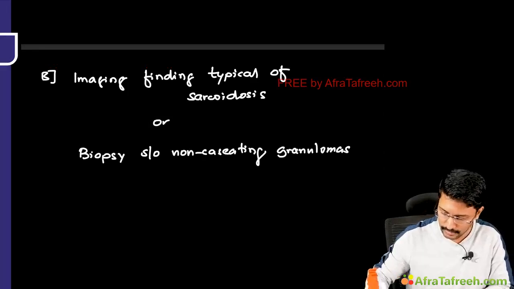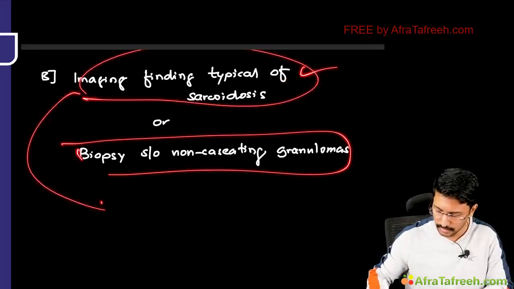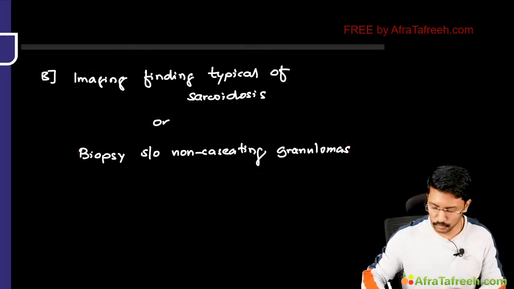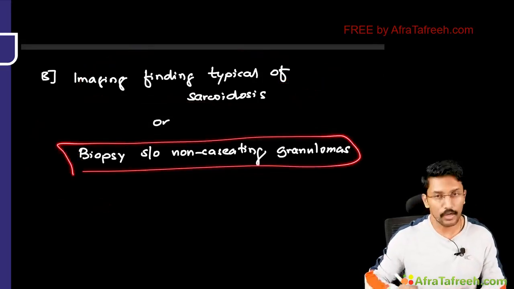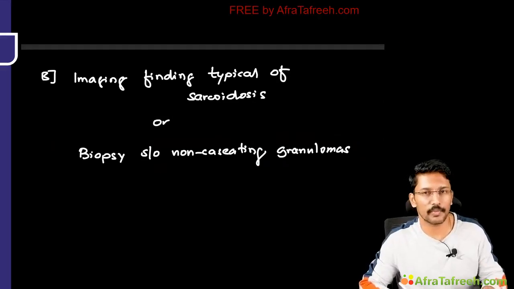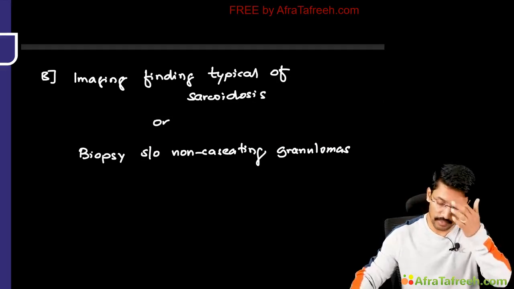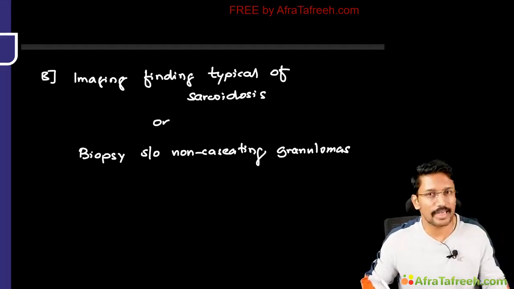most of the guidelines generally mention this on top and the imaging findings at the bottom, but I am reversing it because the most commonly affected organ is the lungs, where getting a lymph node biopsy or lung parenchymal biopsy probably is not called for, and we can make a diagnosis with the imaging modalities itself.